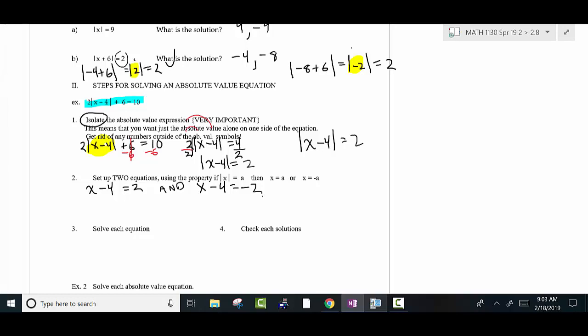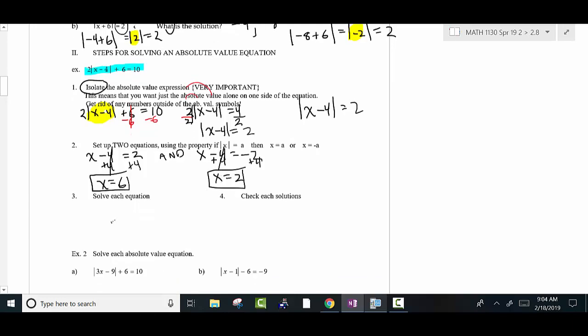So now once you get it set up, it's easy to solve. So now it's just solve the equation. You can get down to this point, you can do this in your head. x equals 6 would be one answer. If you go here, add 4 to both sides, you would end up getting x equals 2. So those are the two answers to that equation, 6 and 2. So isolate, then set up your two equations. That's kind of the key that you do on that. And let's check these. These sometimes are easy enough to check in your head, so let's just go ahead and check on these.